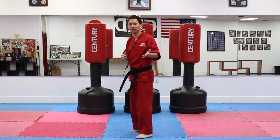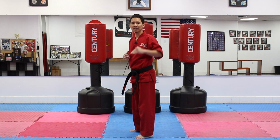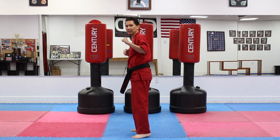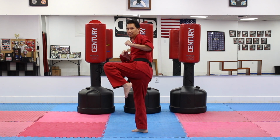And for you guys that are new at this, keep it nice and low. As you get more comfortable with that hooking motion, we can gradually bring it up a little higher. Okay, ready? Knee up, lean, hook. Again, ready? Knee up, lean, hook. And one more time, knee up, lean, and hook.